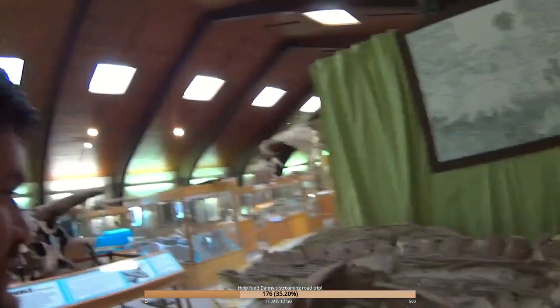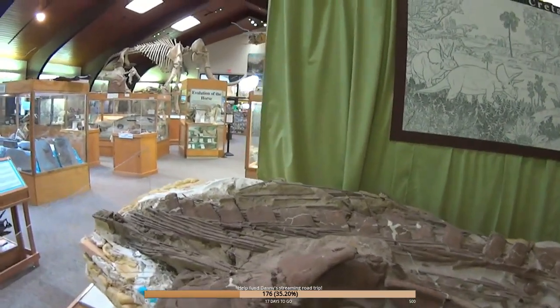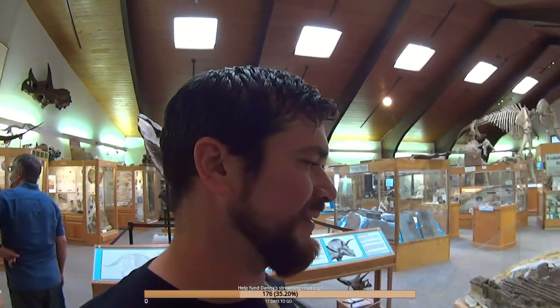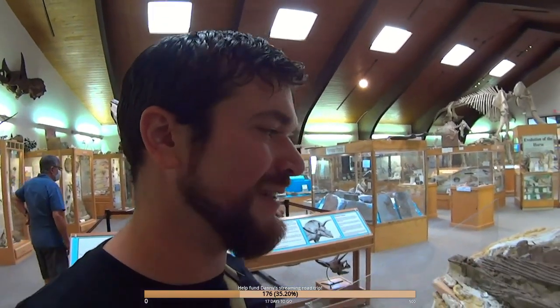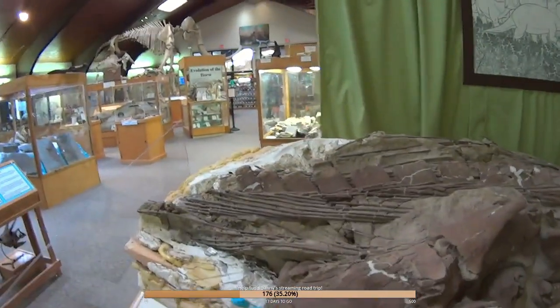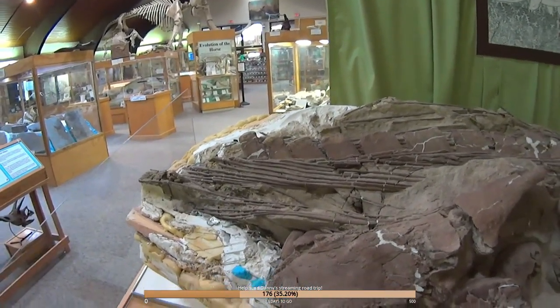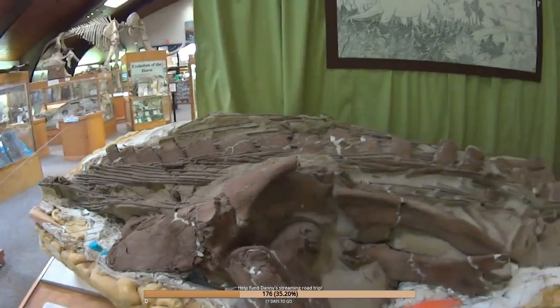No. These long, thin bones that you see right there are what we call ossified tendons. That's pretty common in duck-billed dinosaurs. They need a certain degree of rigidity in their spine, and so, as I understand it, those ossified tendons are actually tendons or ligaments that over the course of the animal's lifespan turn to bone. They ossify, hence the term ossified tendon. Pretty cool. So it's like trying to make this structure more rigid. Very, very cool. Ossified, like osseous, like bony. But yeah.